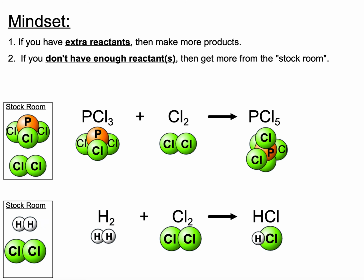Now, this is a mindset that I found helps kids figure out kind of what to change or where to go first when you're balancing equations. This isn't officially in your notes, but maybe jot down a note off to the side somewhere. The mindset is, if I have extra reactants, if I have extra stuff on my reactant side, then I'm going to make more products. You can never have extras left over. If you have extras, you have to use them. So if you have extras, make more products.